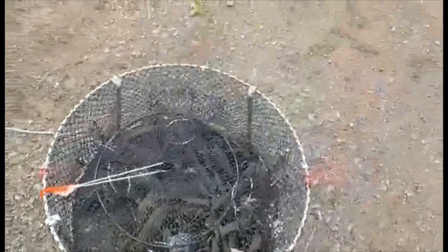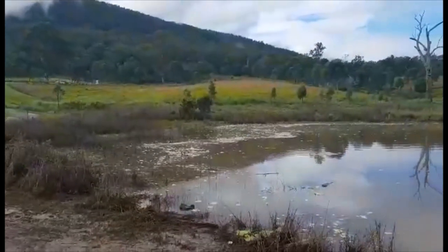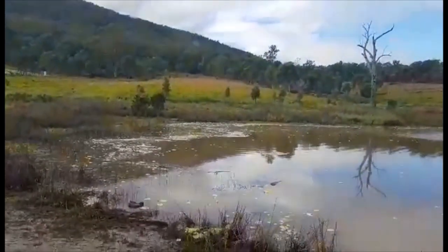Okay. Here's Stevie C with the new heavy duty pot. Just pulled out. It's got about a good 40 red claw in it, and he got them out of those flood weeds over there.